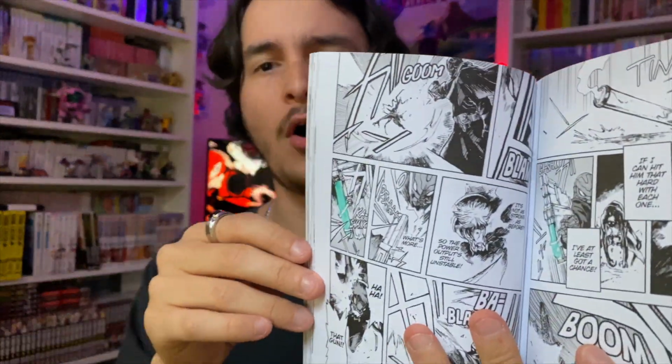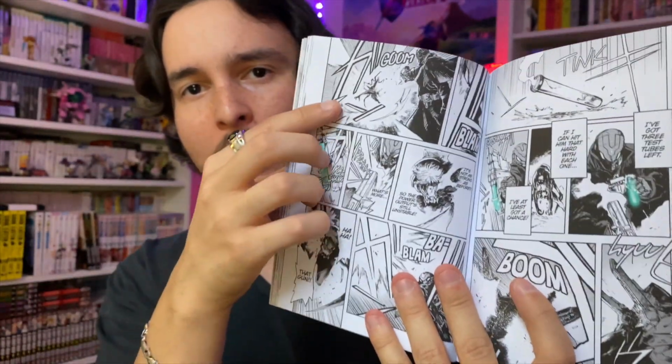And then the twist in the series is, I'm trying to flip to a page where I could show you, this series is all about color, and the world in this series is actually colorless, like it's actually black and white, and color is used as a resource or a weapon. I'm not 100% sure. Like I said, I haven't read it, but as you can see here, there are little hints of color added throughout the pages, so that is just such a unique touch. And like I said, the quality of this release is fantastic.